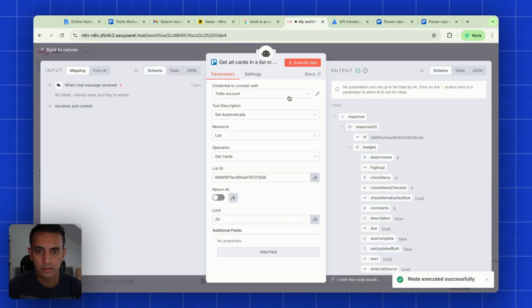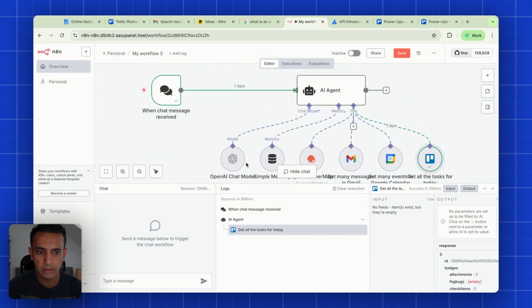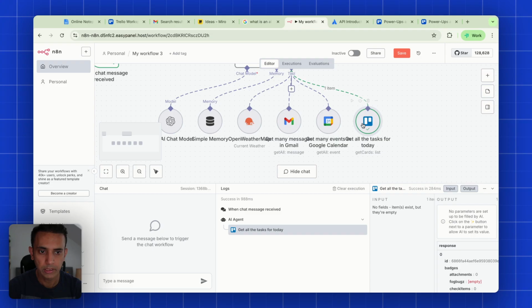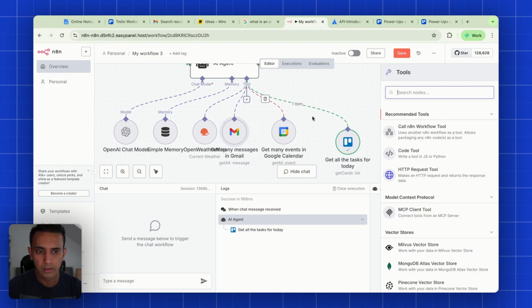Yeah, so those are the cards from today. Yeah, so I am going to use this now. I'll just format this so that it shows up a little organized.